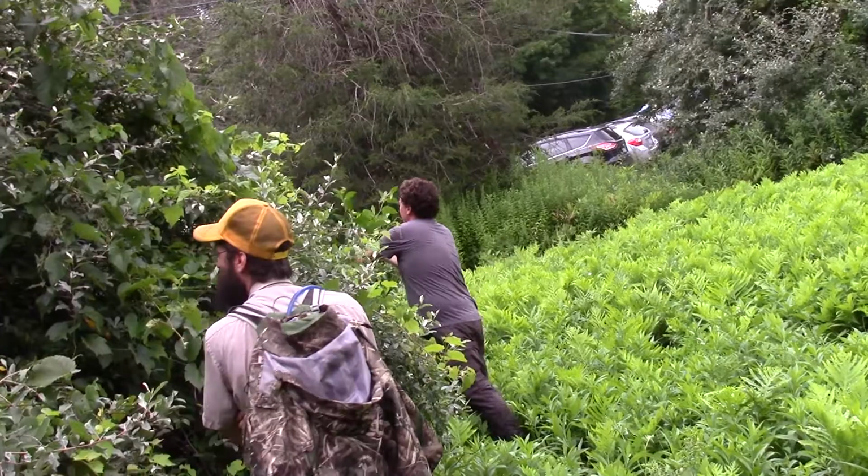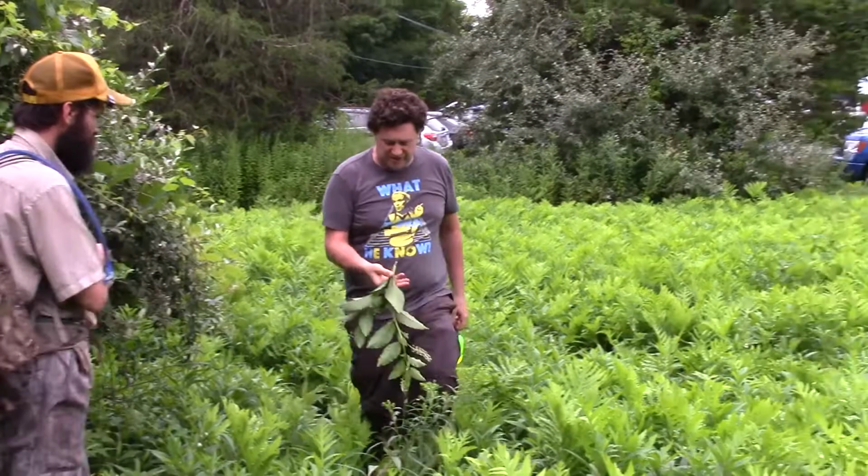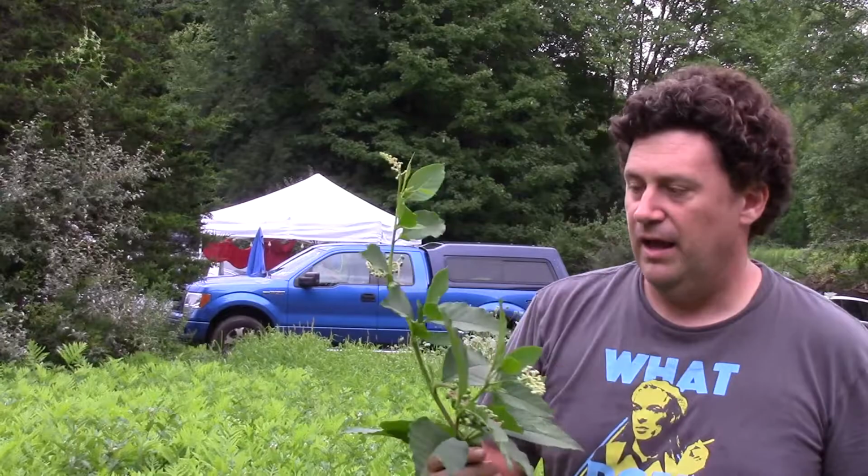Go look at this first. I wouldn't advise you to lick it or anything like that. This is pokeweed, a famous foraging plant and one of the greatest wild foods there is, but not right now. Right now it's very toxic. There's a big bad reputation with pokeweed.